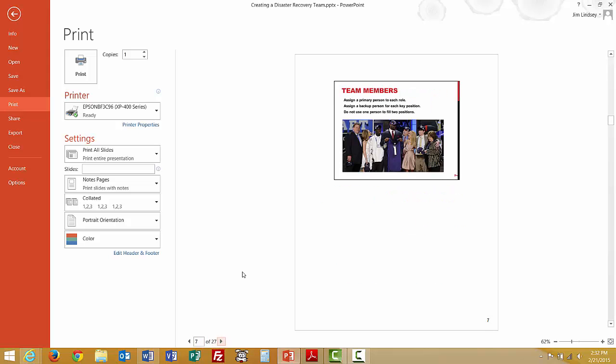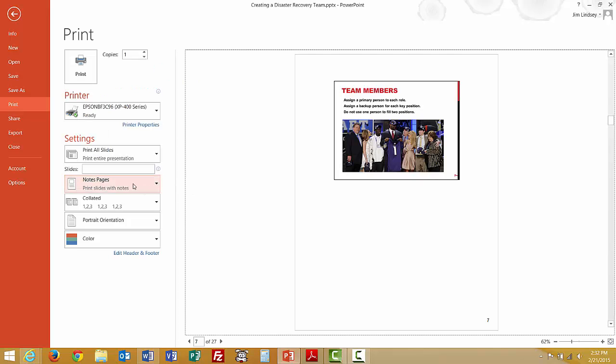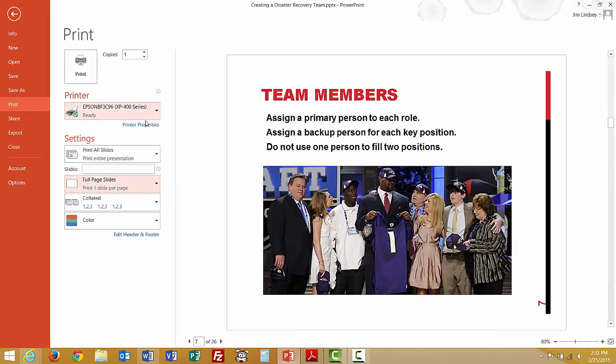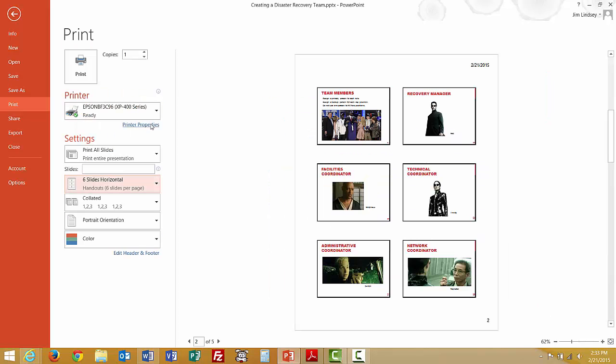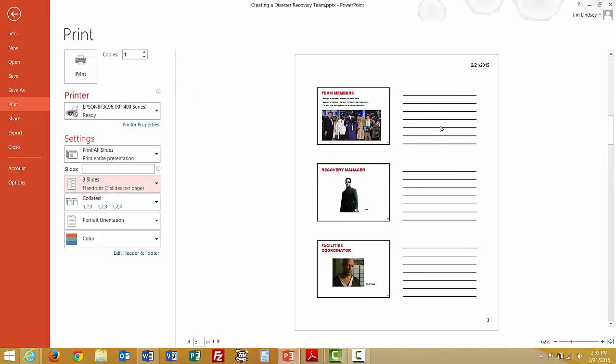If you wanted a handout that you could give to your audience, I'm just going to cover that now. I'm going to click also on this button right here where it said instead of a note page, by default it wants to do a full page of a slide, and to me those aren't really very useful. I don't know why people would want those, but instead of that, under handouts you'll see that there are different types of handouts that you could do, and I'm sure you've seen these where people will give you, for example, 3 slides, and then you can take your notes out here to the right or underneath the pictures.